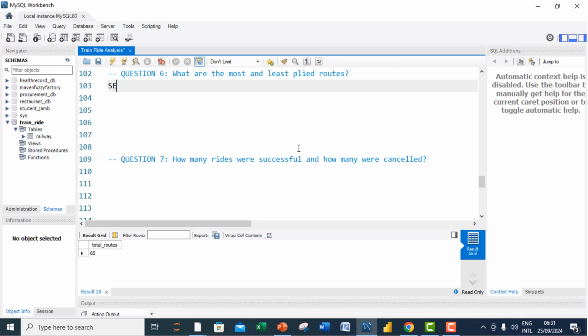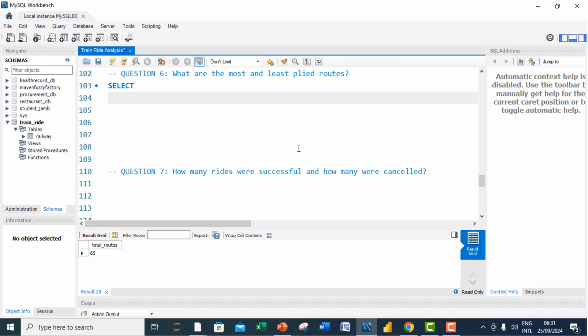So to do that, we use our select statement to select the departure station.